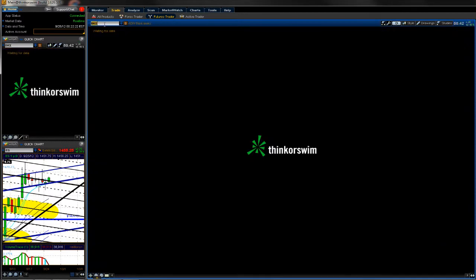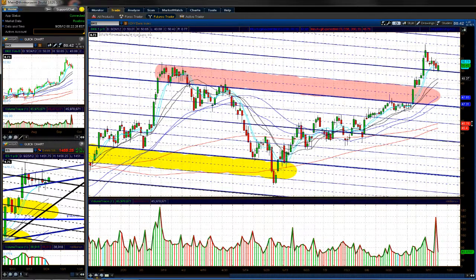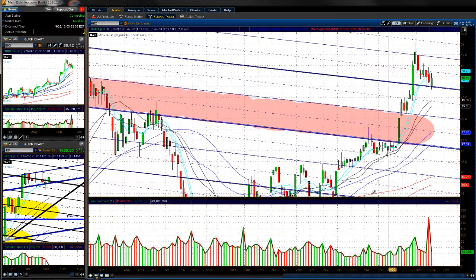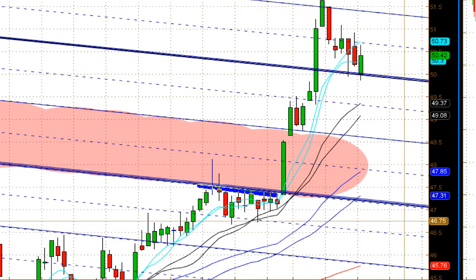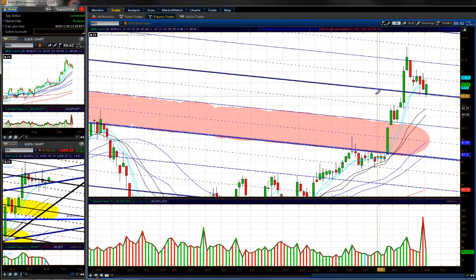And one thing that I've been using is BKX with my little channel analysis that I do. You can see here, ever since we really consolidated in this little range between this little resistance zone, between these two channel lines, you can see the consolidation period, which is what I pick up in my system. We had a nice little breakout, and so far we pulled back to test this channel line right here. If the market was to sell, we could maybe pull back to this little reference area where I have this shaded area down here. But right now, BKX is holding 50.